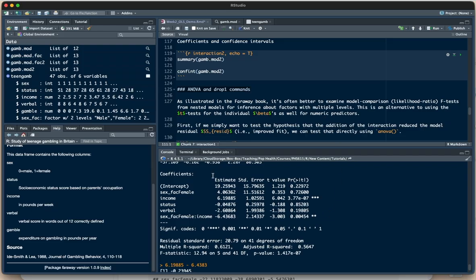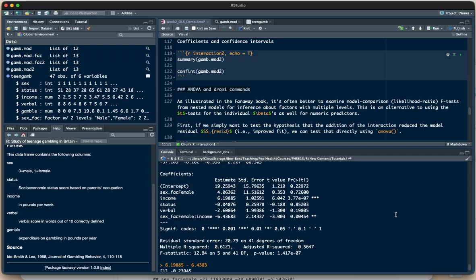If, however, let's say instead of a numeric socioeconomic status, we had low, medium, high. What we would get when we looked at the coefficients of the regression model would be specific comparisons between, say, low and medium and high and medium or something like that. And we'd have tests there, but our hypothesis might just be, is socioeconomic status related to gambling expenditure at all? So one way to do that is with an analysis of variance on regression models.